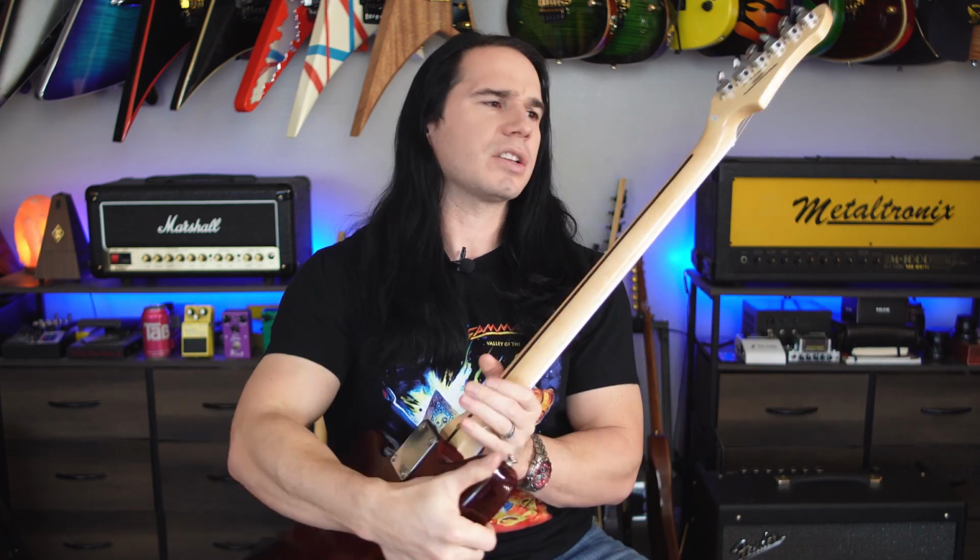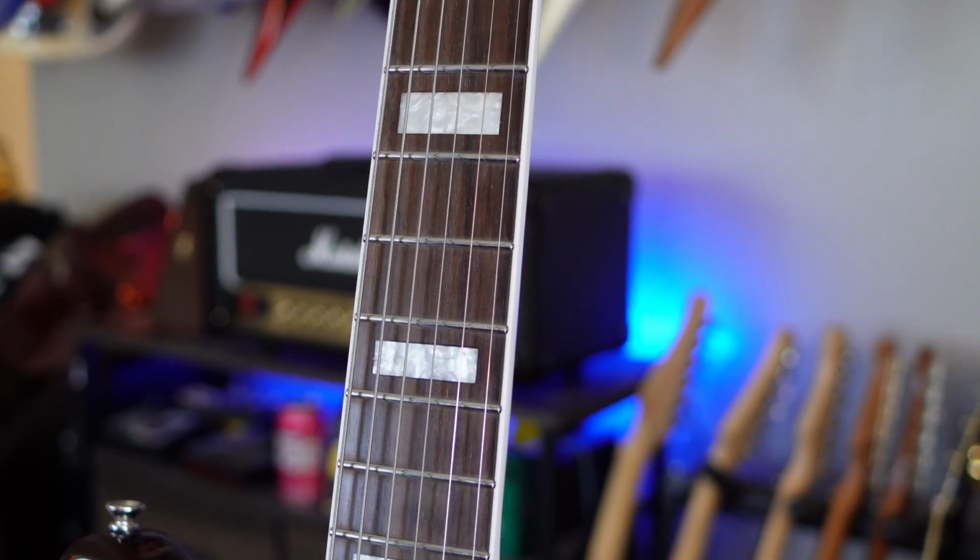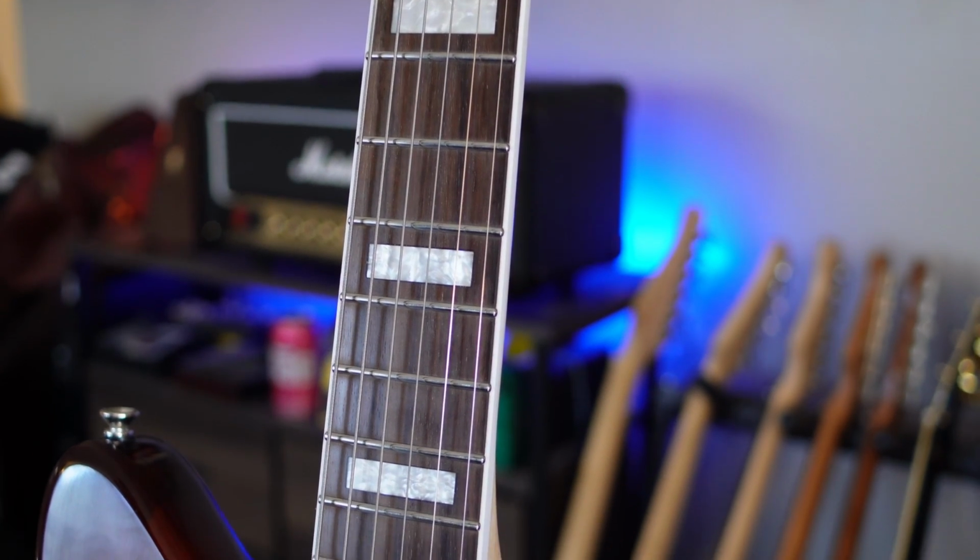Other than having to get used to stretching out a little bit more, the rest of the guitar is very, very easy to play, and these frets make such a big difference. Now, the neck honestly feels like a pretty standard C shape. It's a gloss finish, which is not my favorite, but look, for $170, I'm not going to complain. I can take some sandpaper to it and cut the gloss down a little bit, not a big deal, and if you screw it up, again, $170. But just having these nice frets on here and a very familiar feeling neck profile makes a really big difference in how easy this guitar is to play.